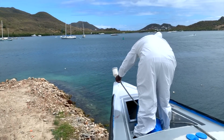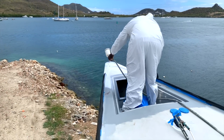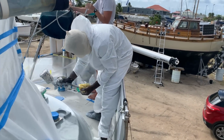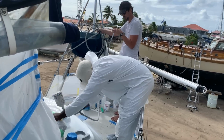Finally, the rain stopped and the sun came out. Once the decks were dry, the sprayer got to work. Halfway through, trying not to tread in anything white. You hear the compressor going in the background, and Adam is helping him with any and all things that need to be helped with. I'm running around making sure that there are no bits of pebbles, gravel, or dirt that we might have brought up here. So I'm frantically running around before he goes, trying to lift up the rest of the dirt.